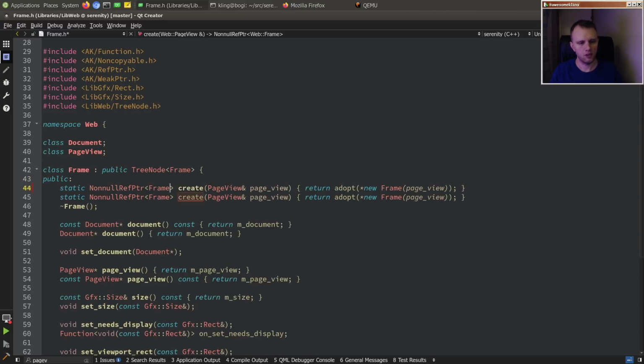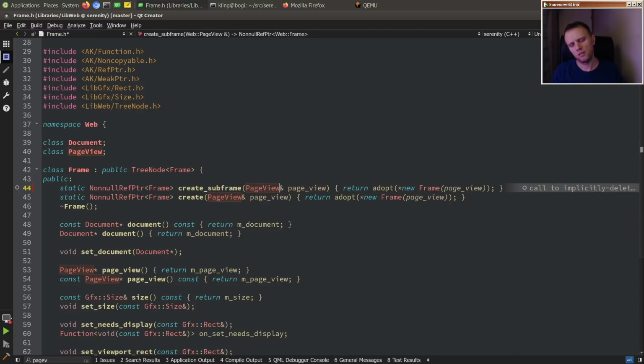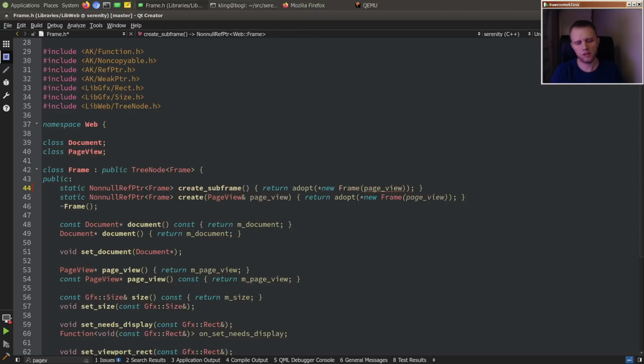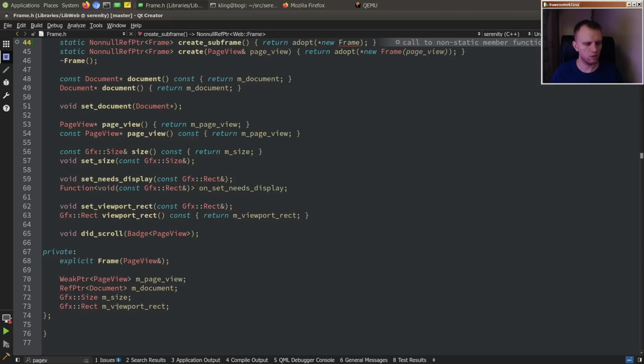But create, and this will be like a subframe. And oh, I guess actually what we should do is we should really say who the parent frame is. But for now, we can just do it like this. New frame, who this.